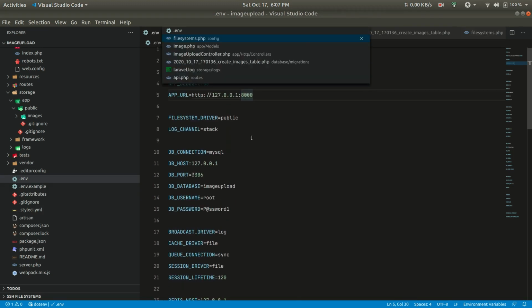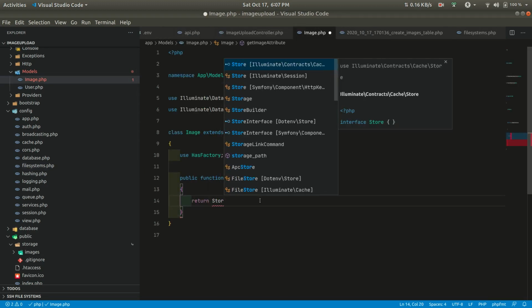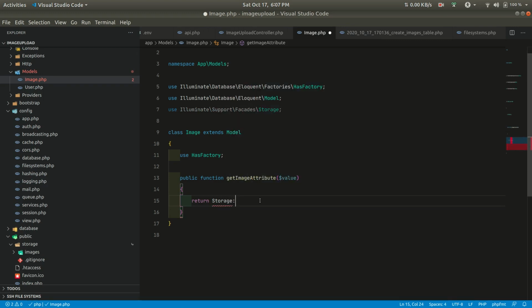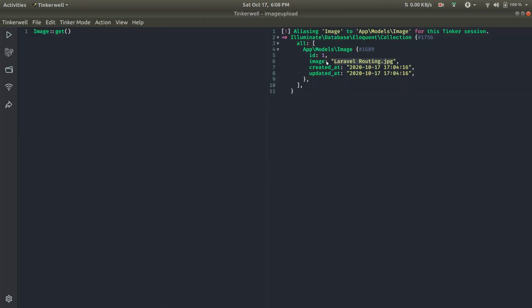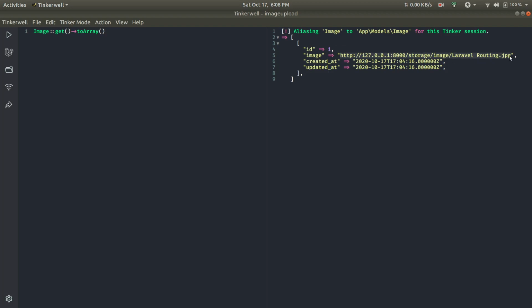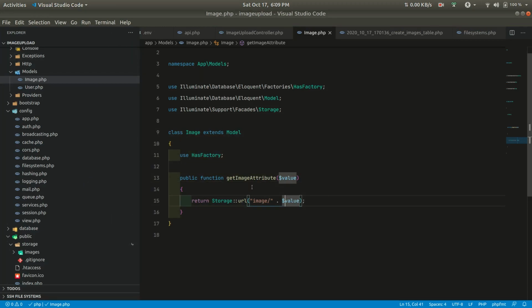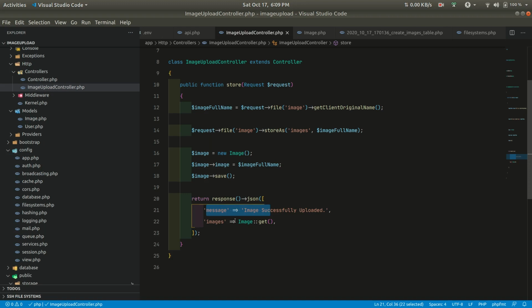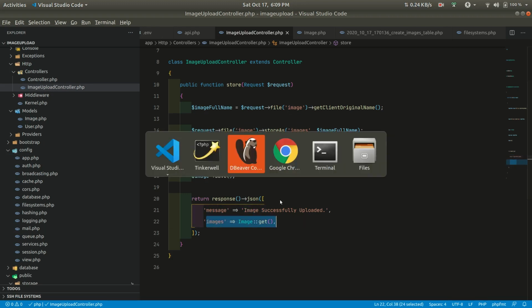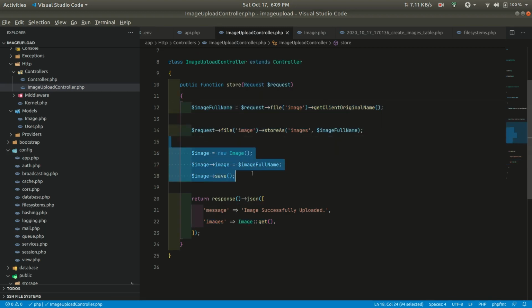Okay, after that, to get the URL, what we can do is use Storage::url, and we can give a path here. It is inside images/ and then the value. This value is whatever we get here in this image, and it will pass it here. Now if I refresh here, we are not seeing any URL, so we'll only see that URL if we convert it into an array. If I do it like this, then you can see a full path of the image is given here. And whenever we return it in the JSON response, it will automatically convert this into an array, and that URL will be available. So now what we are doing is uploading the image, saving it to the database, and returning the images and the message.